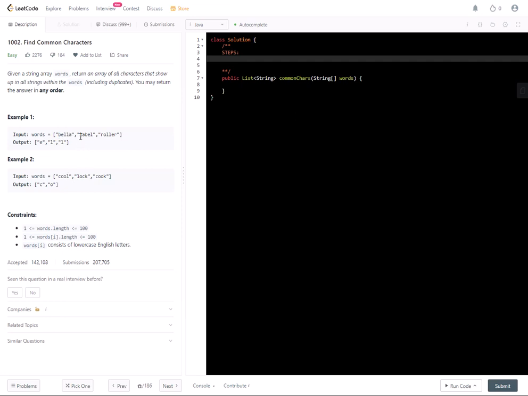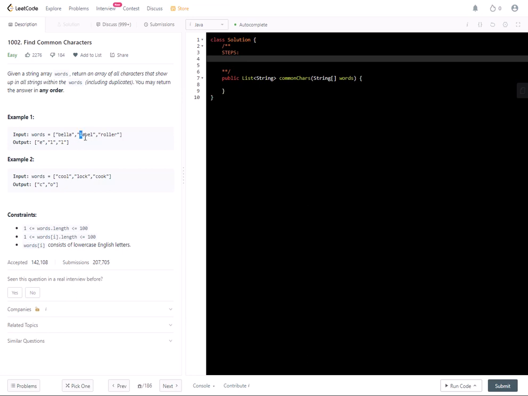So you come here and check, how many l's do you have? So you make a count: two l's, and then one a, one b, and one e. So the l count is the same. You compare the count. So you first make a hash map that contains the count of each character. And then you loop through here and check what is the count of b. The count of b here is 1. The count of b here is 1. So you leave it as such.